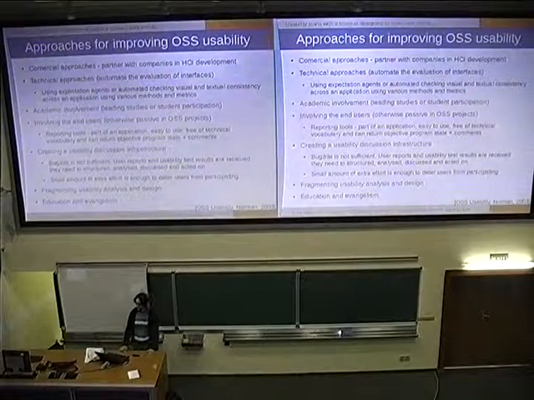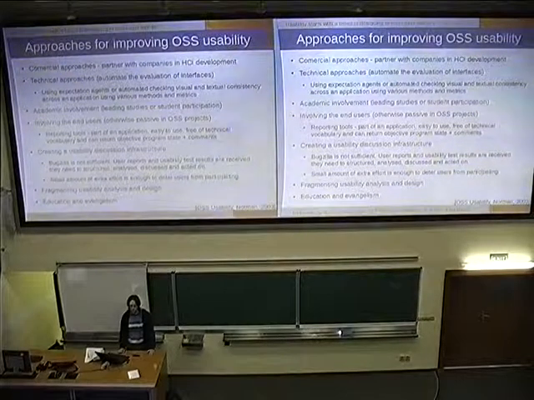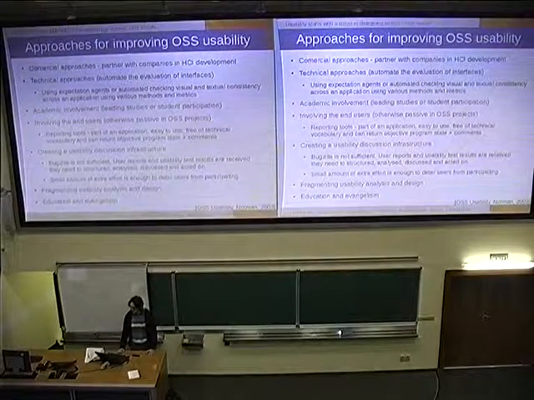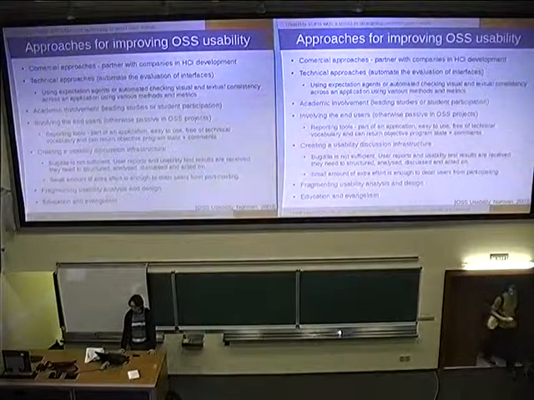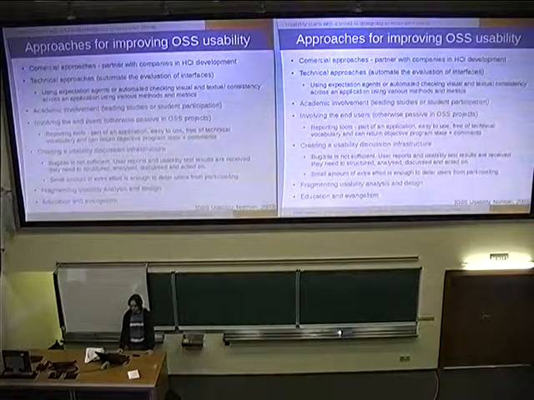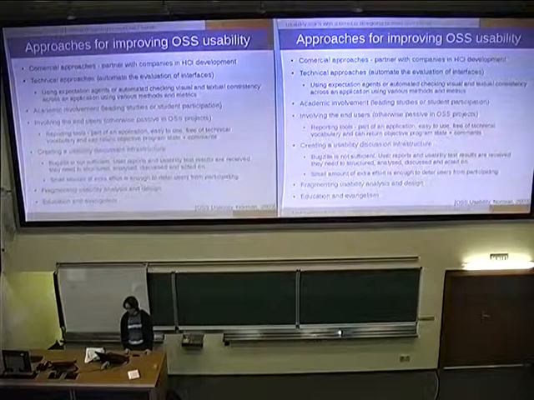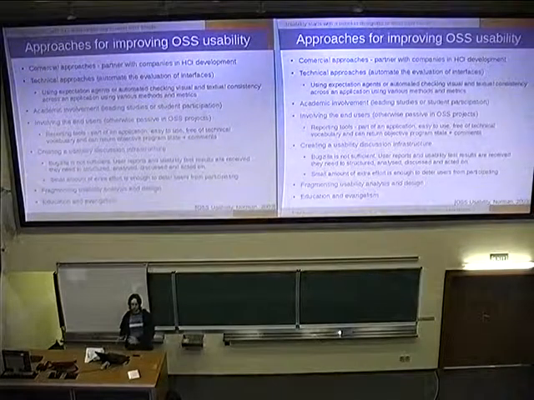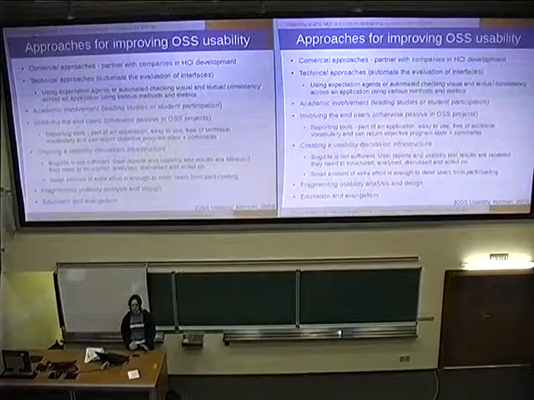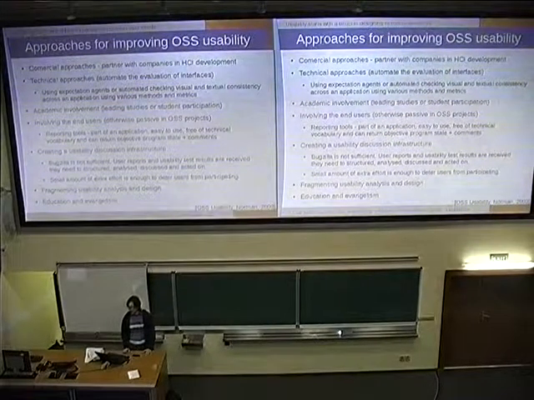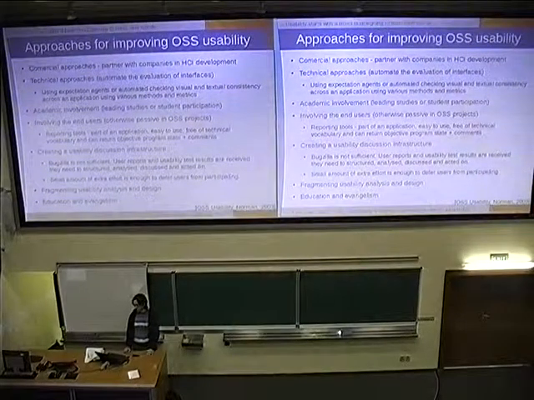Creating a usability discussion infrastructure is important. From a lot of experience, bug reports are not sufficient because user reports are usually not bugs. When usability reports are received, they need to be structured, analyzed, discussed, and acted on - and bug systems don't provide good enough infrastructure for this. Another thing that could be done is fragmenting usability analysis and design. Open source projects are great at fragmenting development, with many people from different areas working together. Something similar could be done on the usability part - analysis and user performance on multiple levels could come together and form a solid basis for improvements.